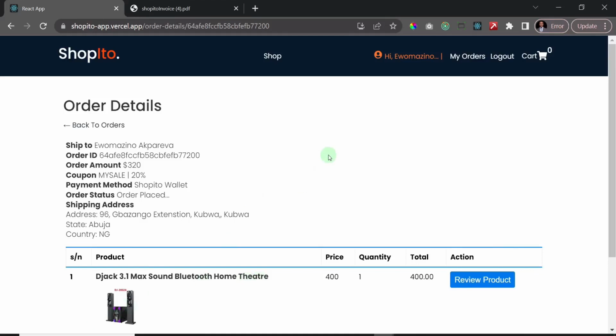So one other thing that I believe is very important in an e-commerce website is to be able to send transactional emails to your users. So I'll show you right there. So let me just log into my email just to show you that we also incorporate that feature in here. Just give me a second, and I'll just drag my email here. Okay, great. So I'll just drag the email and then just put it here.